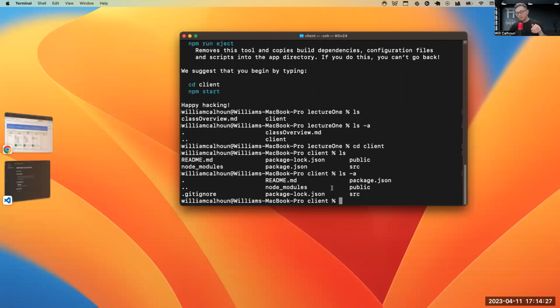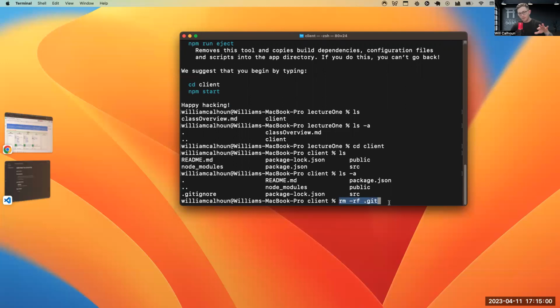Just as a reminder, if you don't do that, if I were to run npx create-react-app and then I wanted lecture 1 to be its own project and I try to git init, it's going to give me an error. It's going to say, hey, you've got a nested repository. That's not cool. What I can do to cancel that is, let's say we did have a .git folder, all I have to do is navigate to my client, or whatever you called your app, and run rm -rf .git. That is going to delete this repository.